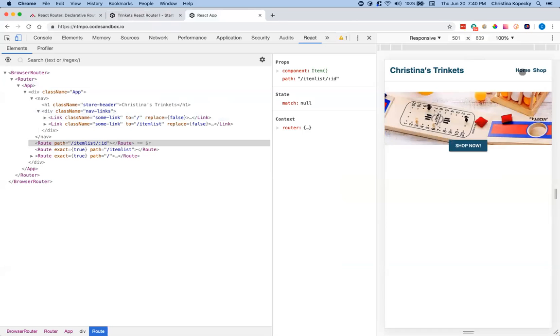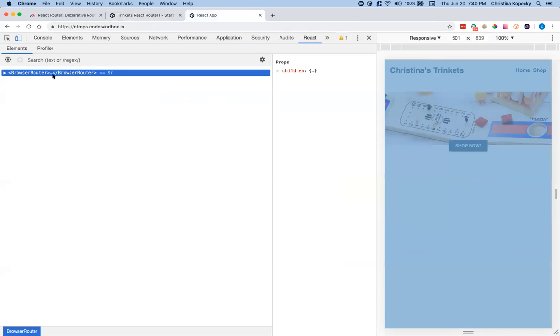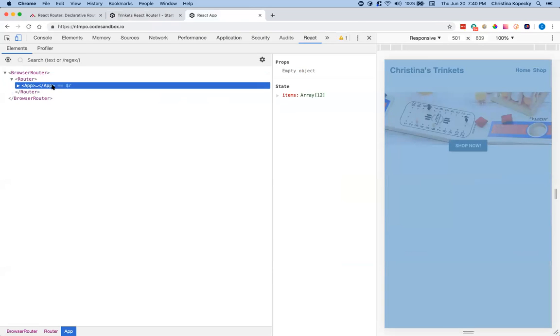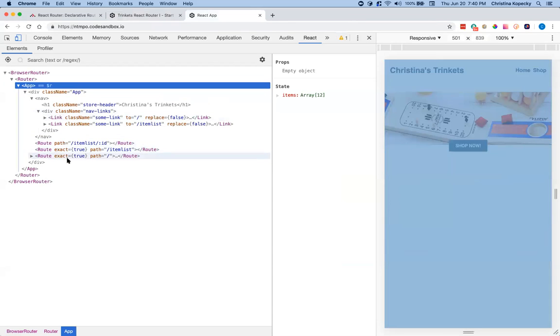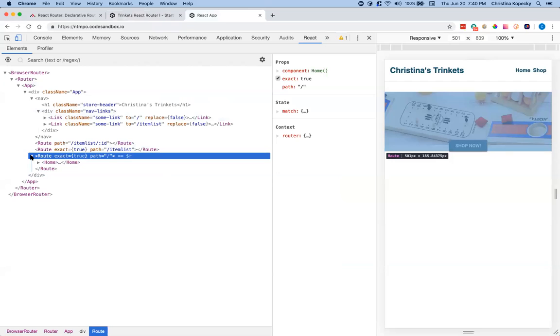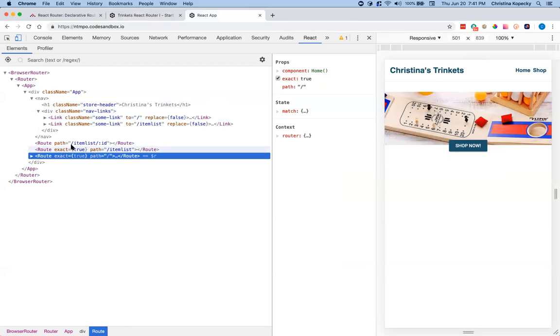All right, so double check. We have browser router, go into router, go into app. And we're looking at this right now. That's awesome. So good.